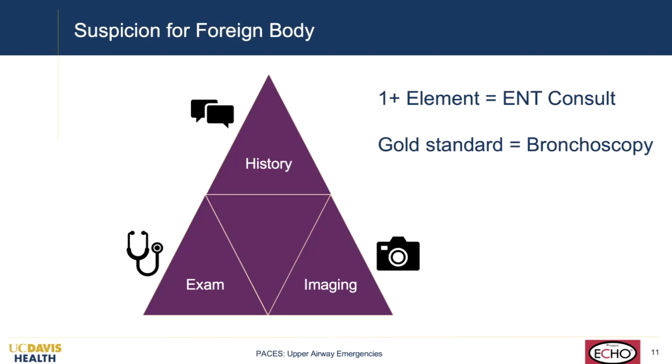So really, the gold standard for evaluating for foreign body in pediatrics is rigid bronchoscopy, and so that's most often done in the OR because it can be diagnostic to find the foreign body. They're also able to remove it, and the whole thought is that this is in a much more controlled environment where they're able to control the airway as they're doing all of this.